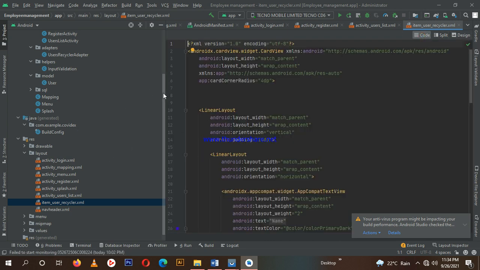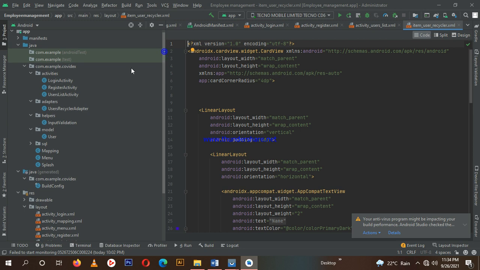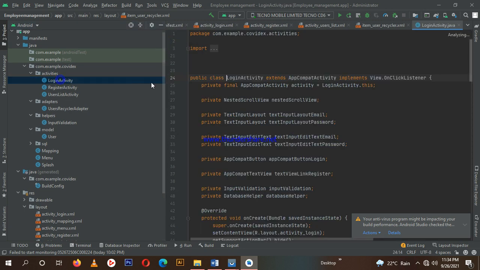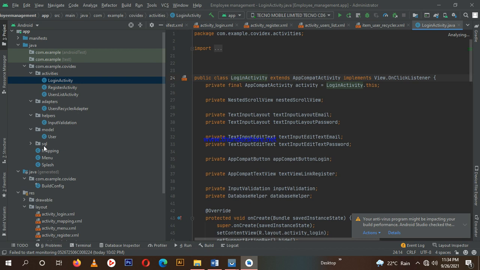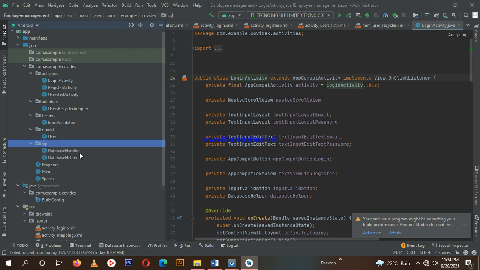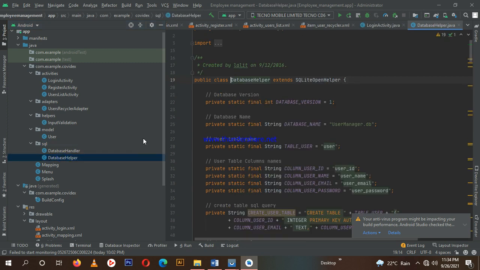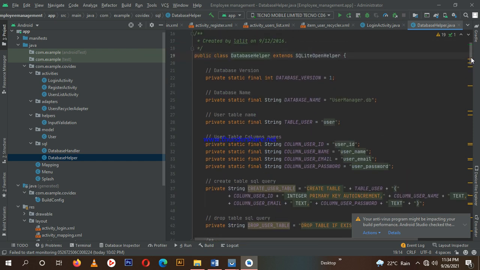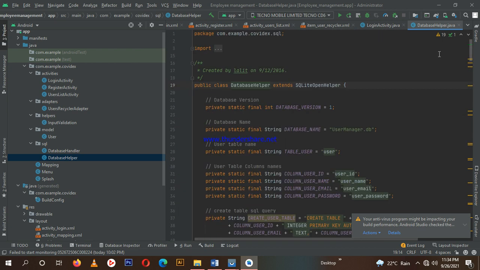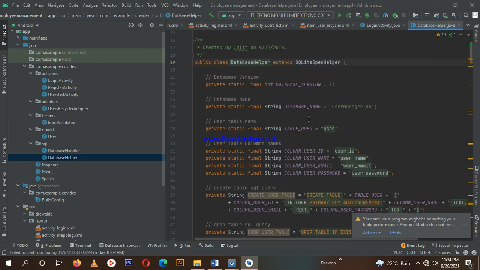So I can take you maybe to the Java classes. That's the login activity. But first, I can take you to the database. I have the database helper, and this is extended with the SQLite open helper.